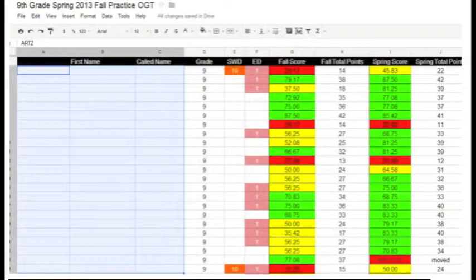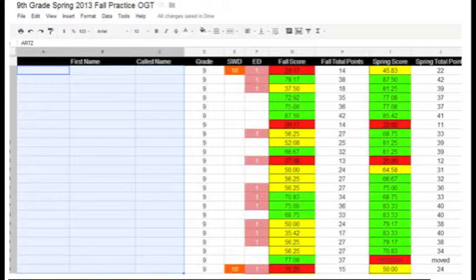We use it to do our quarterly assessments. This is a screenshot of a practice OGT that we gave to kind of see how our freshman students would do on the real thing. I've whited out our student names, but we indicate if it's a student that has a disability, if it is a student that's economically disadvantaged, which are the big AYP marks that we have to hit. It's been a focus through school improvement for our district or for our building, and we code them as green, yellow, red, and that's conditional formatting within a spreadsheet.